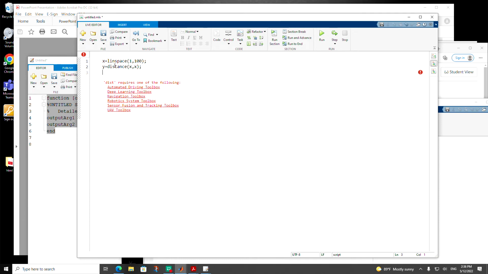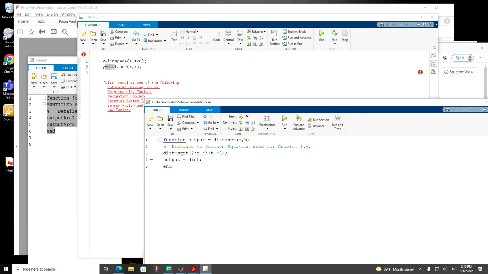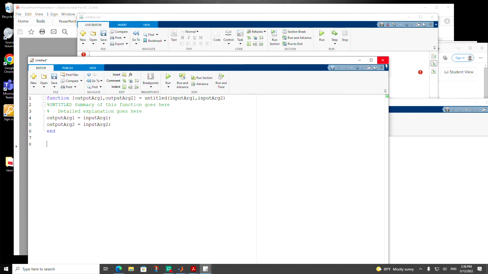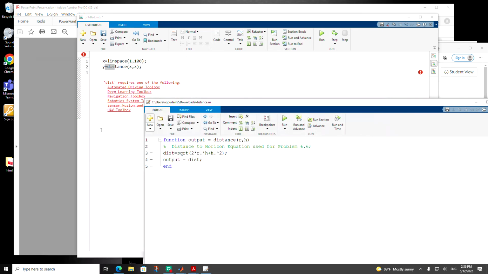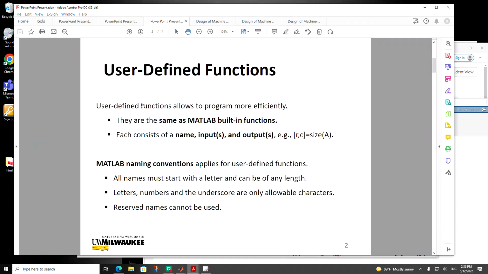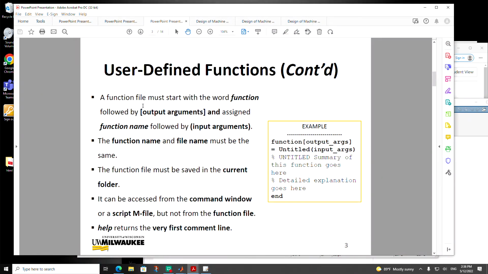So ultimately the answer is here. Y is the answer because it ran it through here. So the flow is, we put in our variables, it gets put in here, and then this will spit out the answer. So output is actually the function you run. So it's real important to make sure you understand that part.